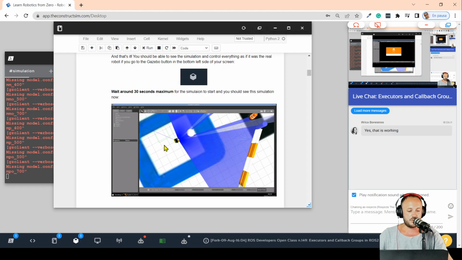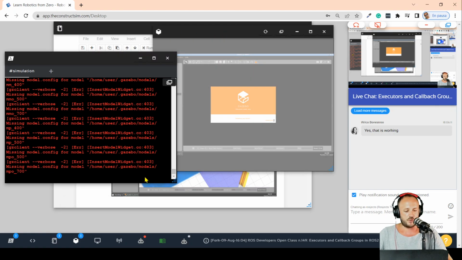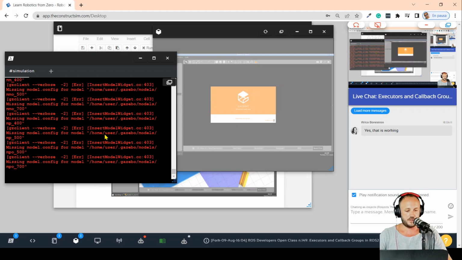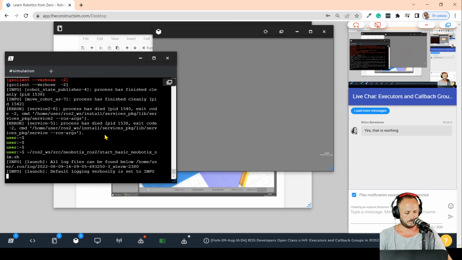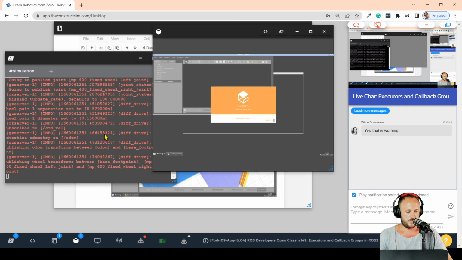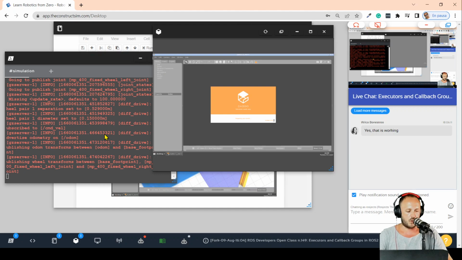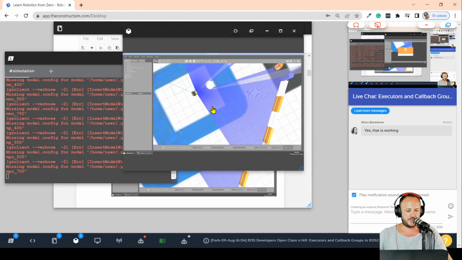Or another issue that sometimes happens is that the world loads, but without the robot. This might happen. If you get some of these issues, all you have to do is just to restart the simulation. So you can come here to the shell, just Control-C here to terminate the command, and then just relaunch it again. And now this second time, it should work okay. There you go. Now it has worked properly.